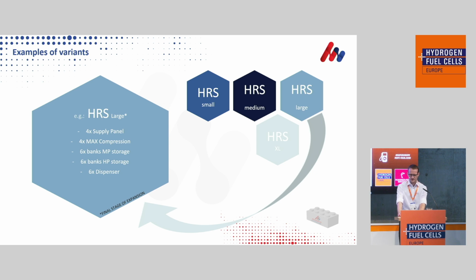And to develop this approach, we have predefined some plant types to increase the speed and come much, much closer to the goal of a real serial production. So the types include also the well-known sizes from Switzerland, up to some major heavy refilling stations that can supply entire bus depots, for example, or logistic hubs.